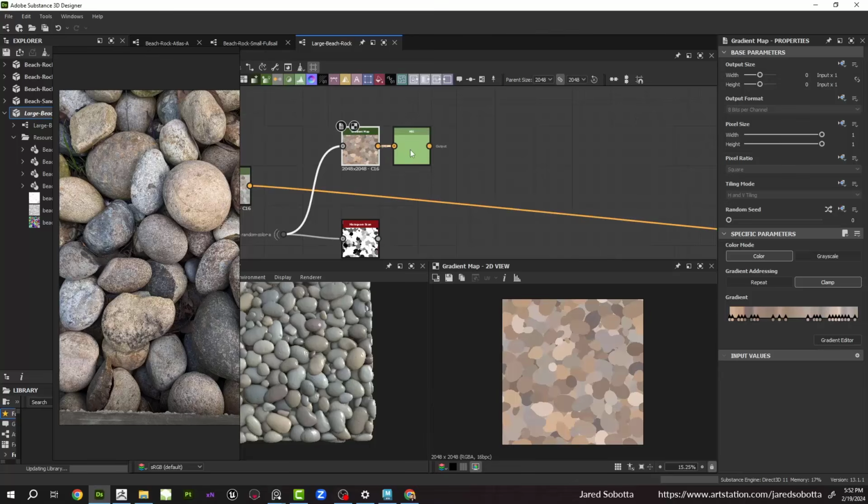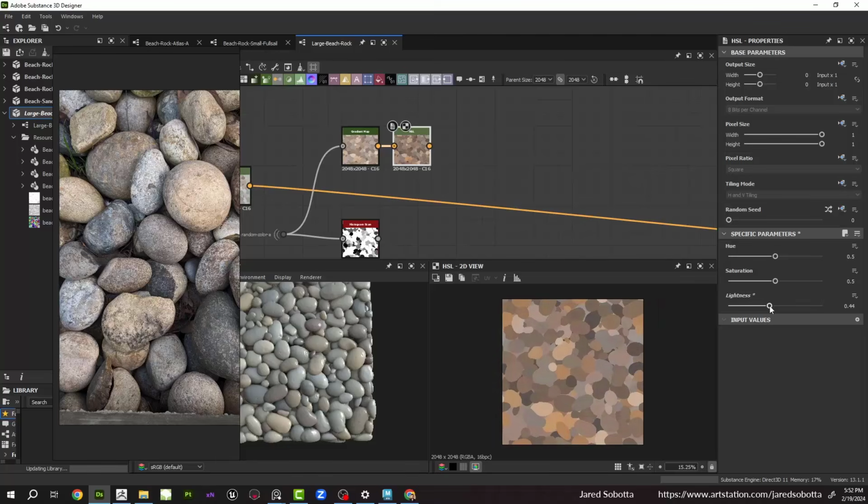So let's use that HSL to kind of dumb that down. So the lightness, it's pretty light. Let's suck some saturation out of that. It's a little bit too much. Or maybe we can bring this up and then down. I don't know. This is probably good enough for now. But you can, again, use those HSLs to kind of adjust and change that.